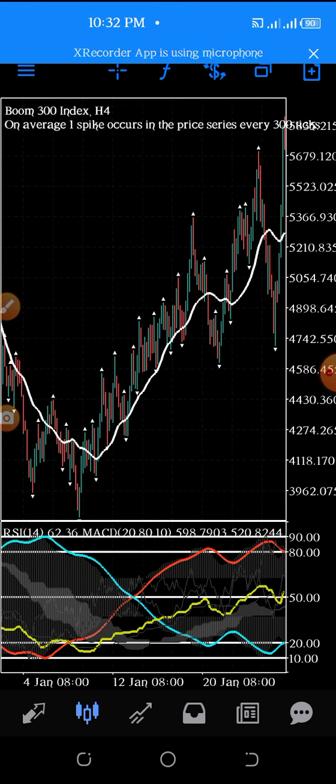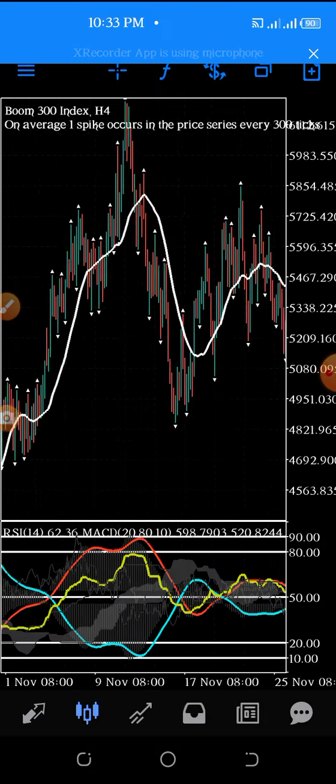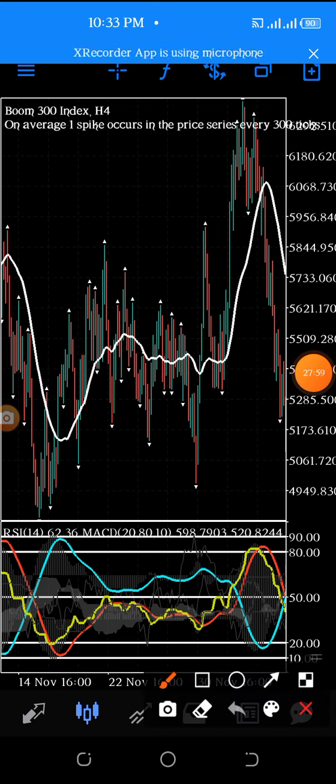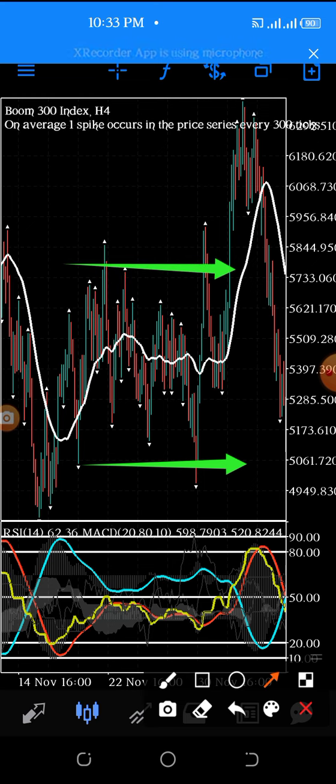If it's a ranging market, you will see that it is trading horizontally between two boundaries. If it's ranging, let me show you something. Okay, watch it here. This is a clear ranging market. It's just going up and down at a horizontal level. Watch this arrow now. I'm going to draw to show a ranging market. You may know this before, but just do it here. Another one. That's a ranging market, just a horizontal level.